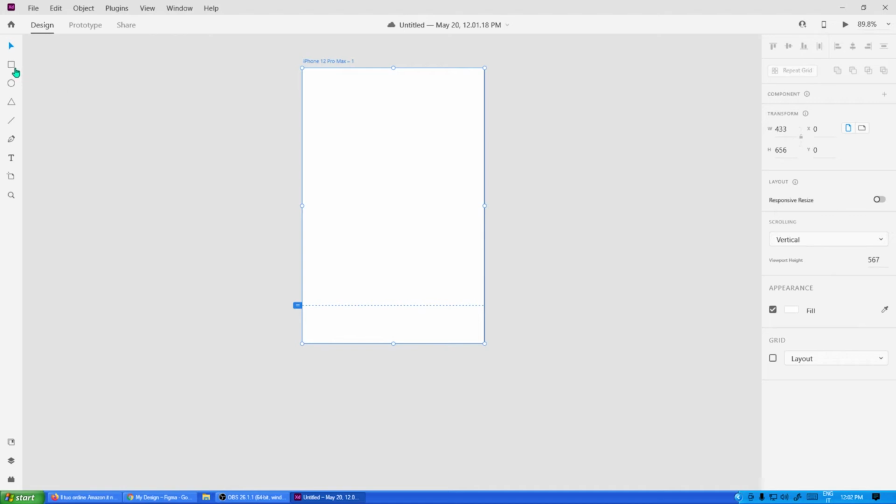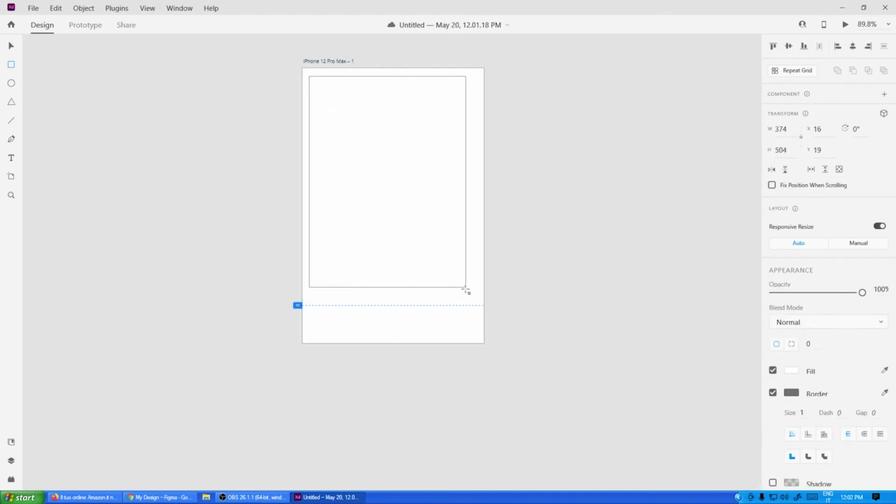So let's try to create a simple shape by clicking here, and as you can see now we are able to create a shape. Let's try to do a rectangle, and here we can change our properties from here. So if we want to change manually the width or the height, we can do it from here.